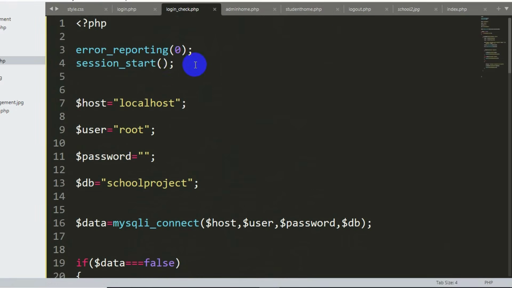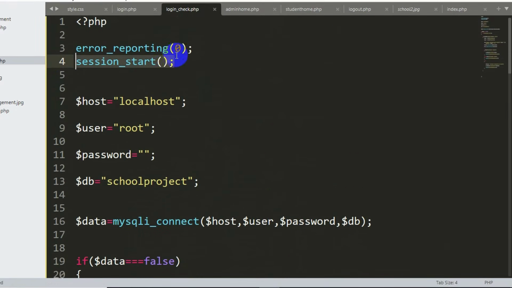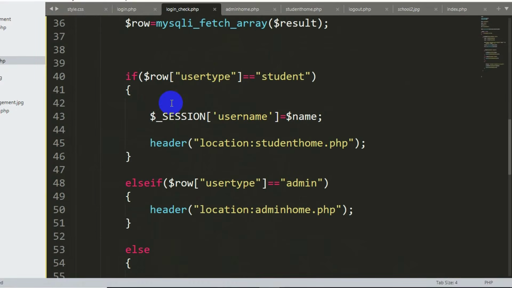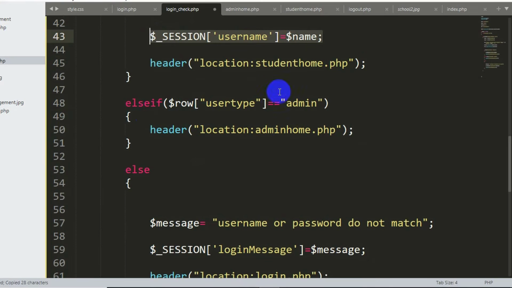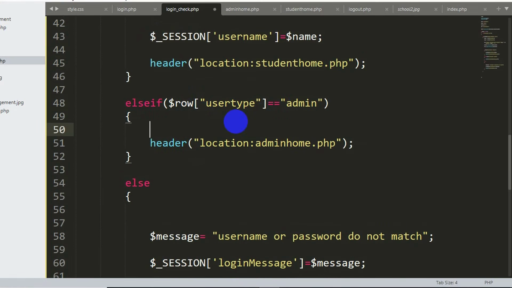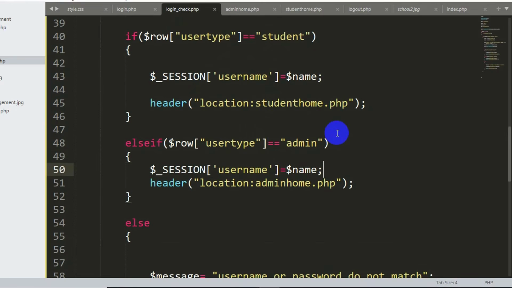Since we add the session_start at the top, we can write session any number of times we want. So let me just copy this from here, and I'm just going to paste it inside this else if condition as well. Control V and Control S. So here you can see that we are actually sending the username to our student home and admin home.